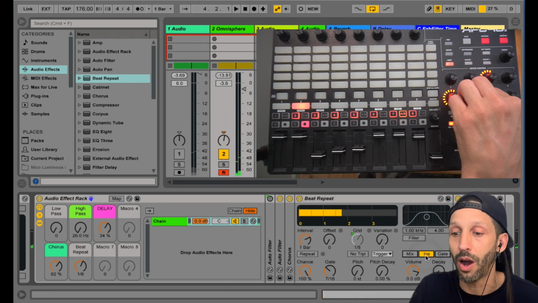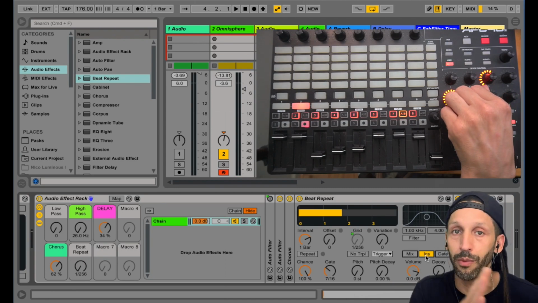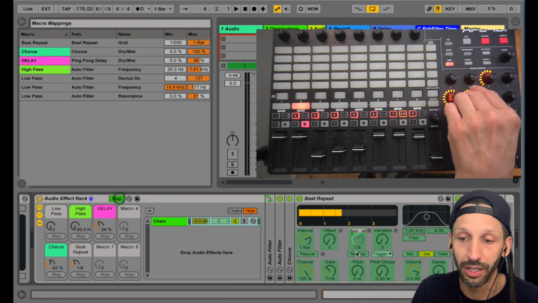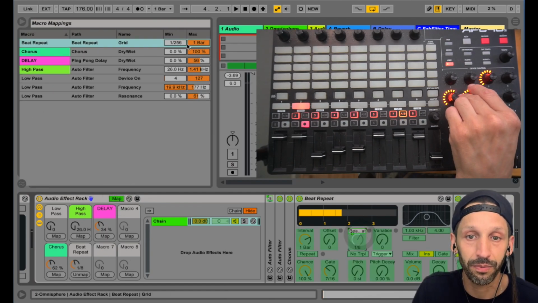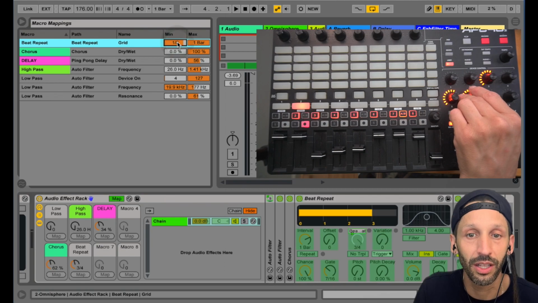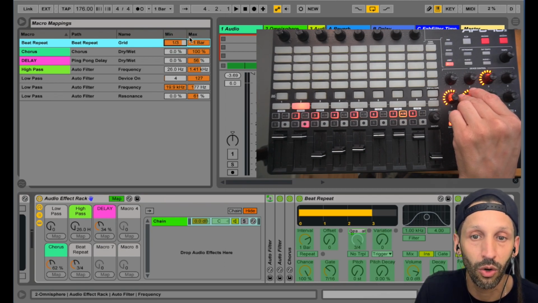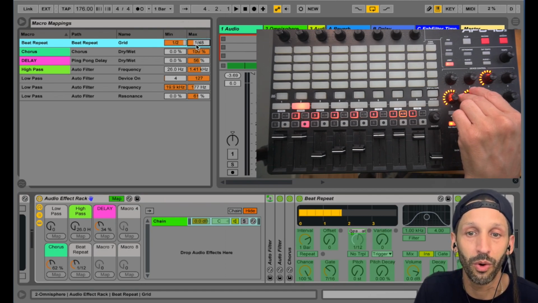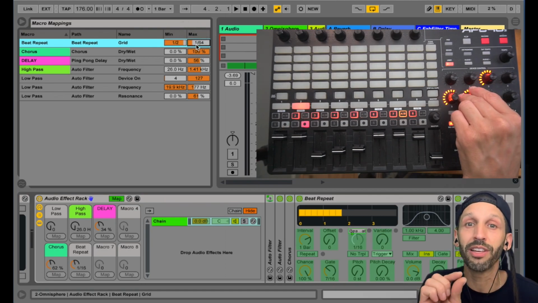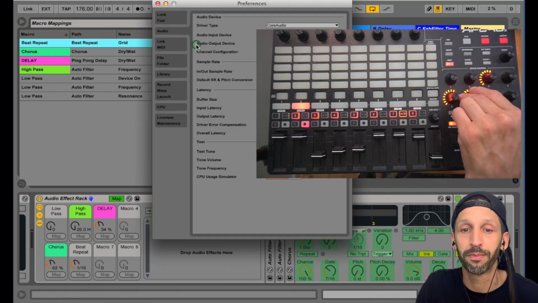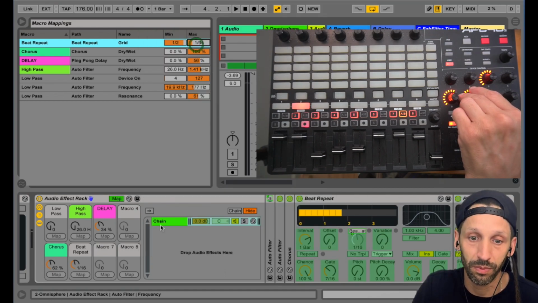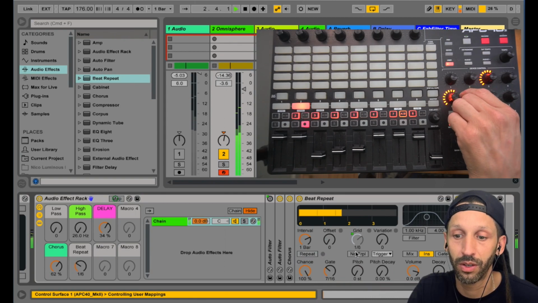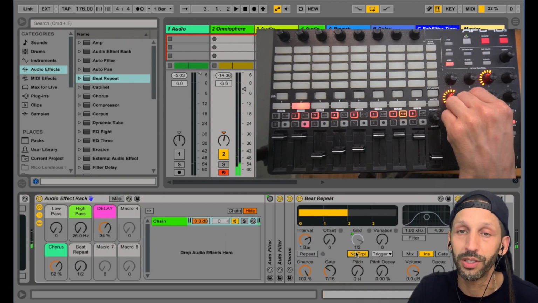Now, on beat repeat I like to have insert so it repeats the whole thing, but now once again it goes too much, so we want to kind of shut that down. 256. Let's take it to like quarter bar, half bar, and then here, we don't want it to go more than, say, if you want to really fine tune the glitches, 164. Oops. Now let's hear. And also here you can hit no triplets if you want.